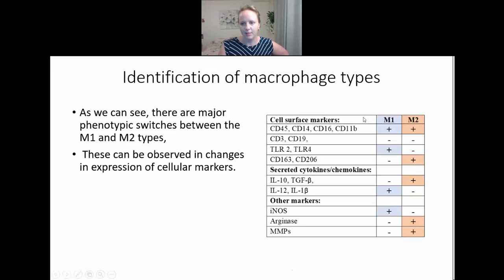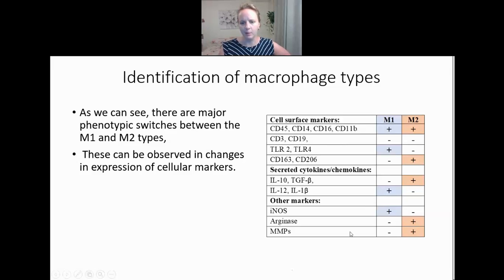But you can see that some very basic markers are shared between both M1 and M2 macrophages. So this you would use to identify what macrophages you have in total, and some other markers you can use to exclude other cell types from, say, a batch of whole blood that you get. The toll-like receptors, those are upregulated generally in response to infection, so on. So they're on the M1, they're activated in M1 phenotype macrophages.